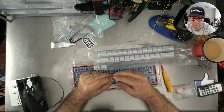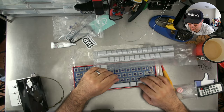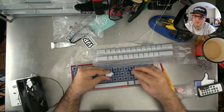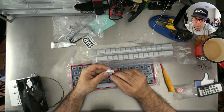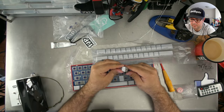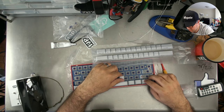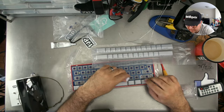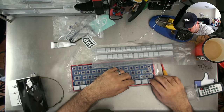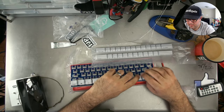This one in the wrong way around. Goes that way. Clear stabs are back in stock. Switches and parts. Just let me know if that happens. Sometimes things go out of stock without me knowing, and we have them.